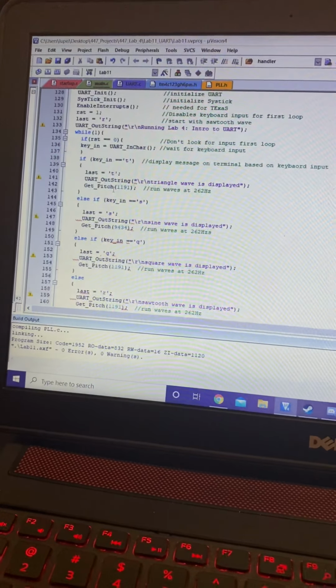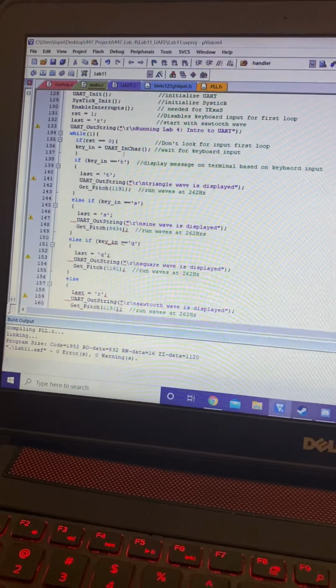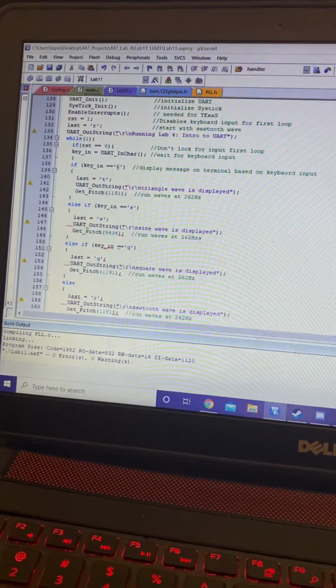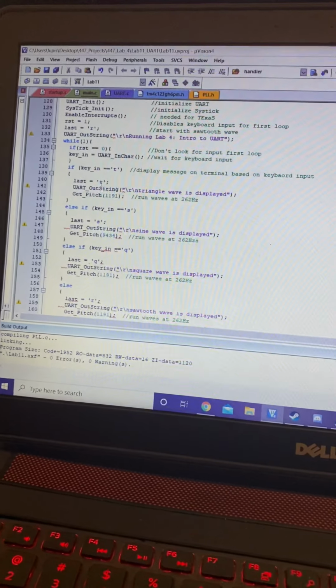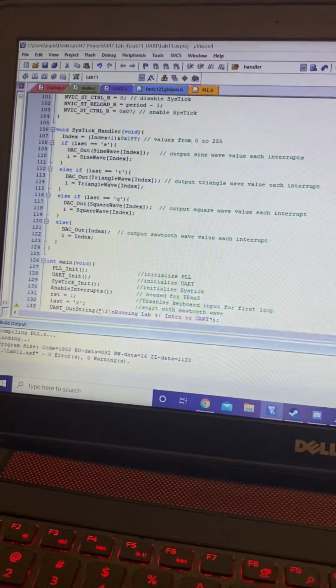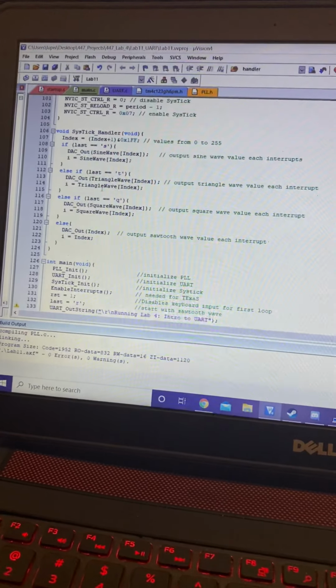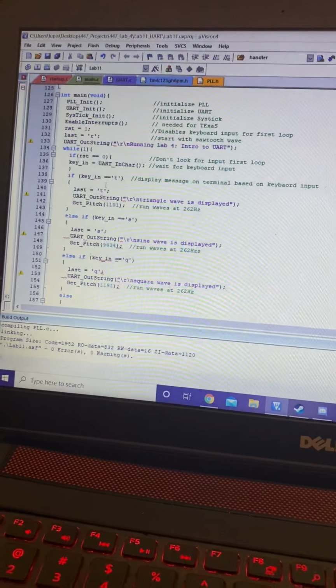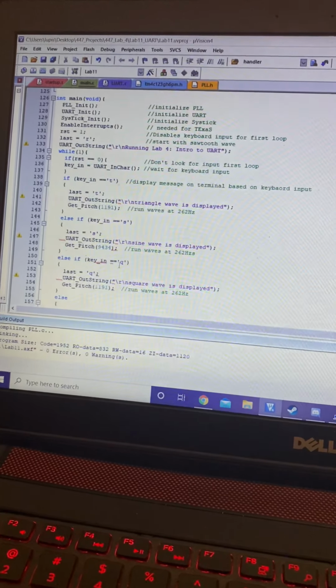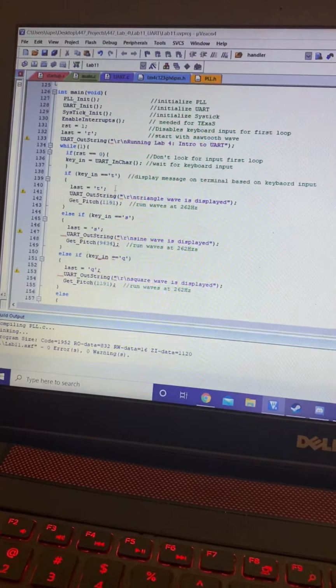Then from there, depending on the InChar for the UART, if it's a T, it's going to take the T and then go back up here and output the triangle wave. And it does so similarly if it's an S, it'll output a sine wave. Here it'll output a square wave.